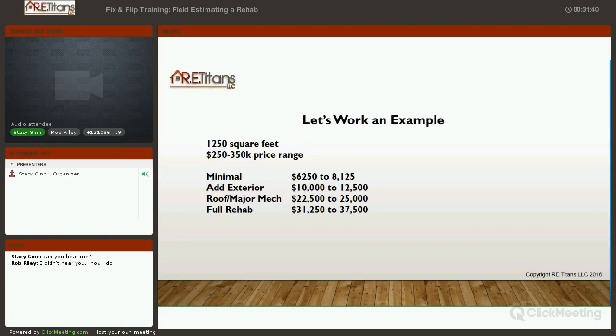Same thing when you're looking at rental repairs, which are going to be on the lower end of your range, versus flip repairs. On flip repairs, most of the time you're going to have to fix it and change it. If it's a rental, then sometimes you can get away with not changing something out. Roof is a good example. If the roof is structurally sound and looks good, on a rental we're not going to replace it. If it's a flip, unless that roof is just pristine, we're probably going to have to replace it. So we have to look at that when we're doing our ranges.